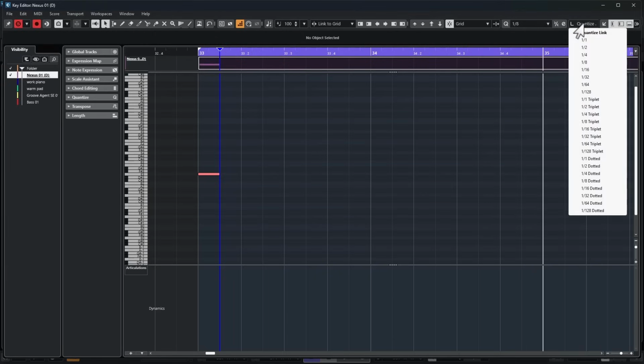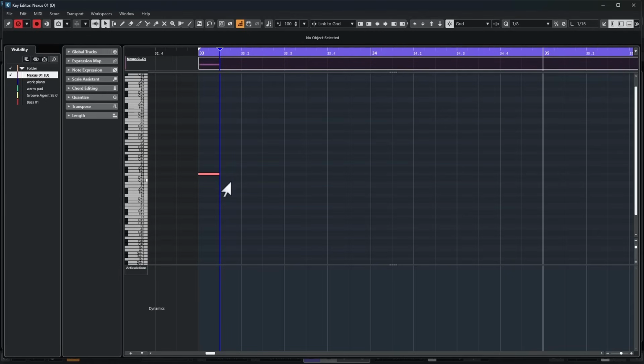But in that list, you now get a drop-down, and if it's checked at quantize length, then whatever note you enter, the length will be the same thing. But you can change that. Let's say I come down to a 16th note, so even though my resolution is still at an 8th note, if I play different notes now, even though they continue to move at 8th notes, they're only written in as small 16th notes.